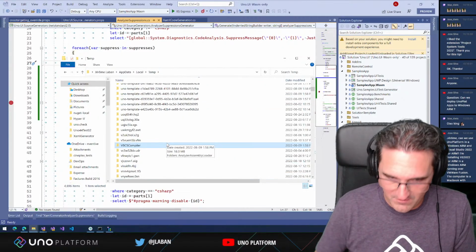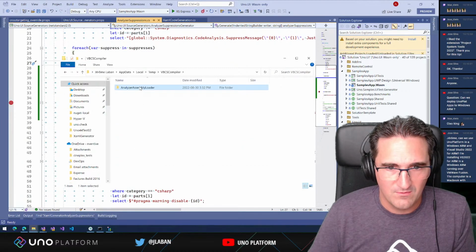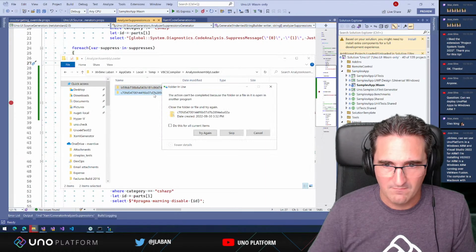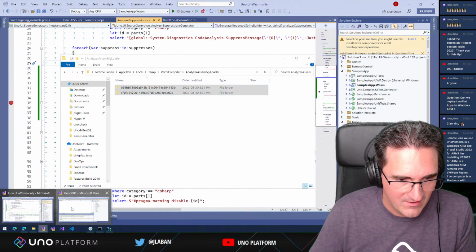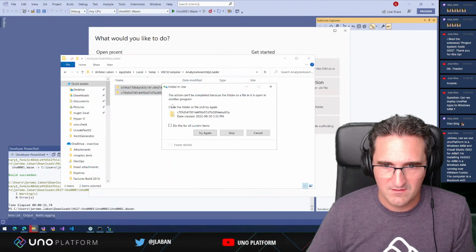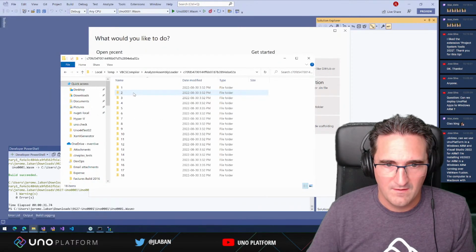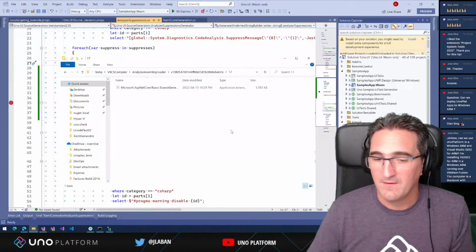It's in the temp folder, so let's remove the whole thing. It doesn't remove everything. It's loaded. Okay, let's close this part. Is it still loaded? Okay, most of it is still loaded, so that's not good either.